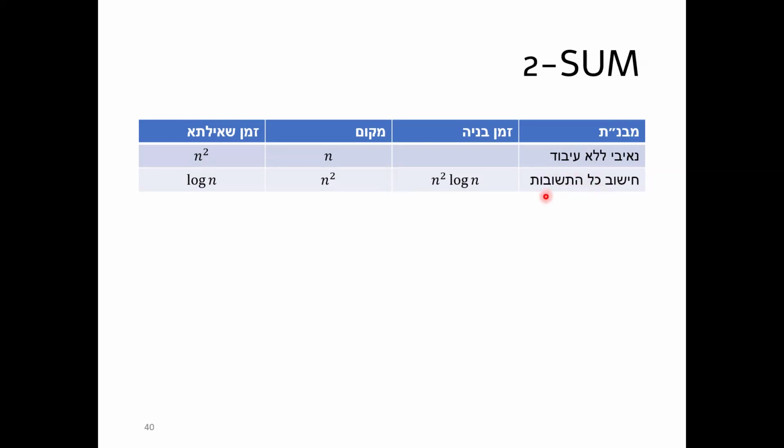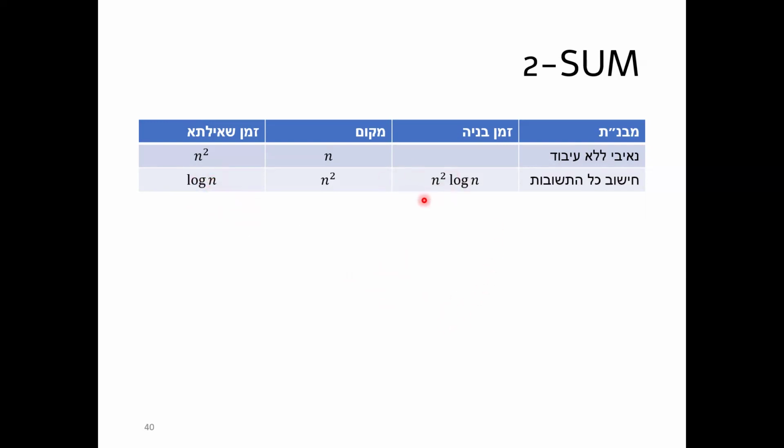This is if we prepare the data structure. What we're going to do is calculate all the different sums, which is n squared, and put them in an array. Then we sort the array. Once the array is sorted, we can binary search or exponential search on it. Let's just say binary search. Therefore, we can find any sum in log n squared, which is just log n time.